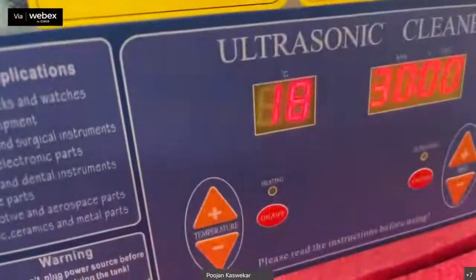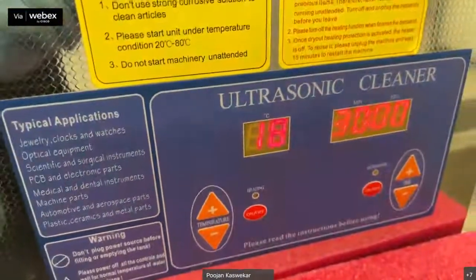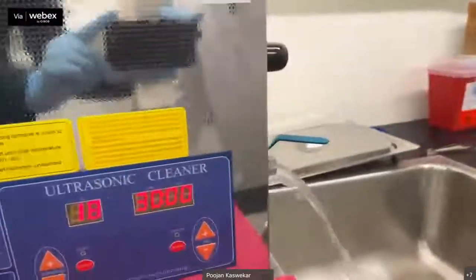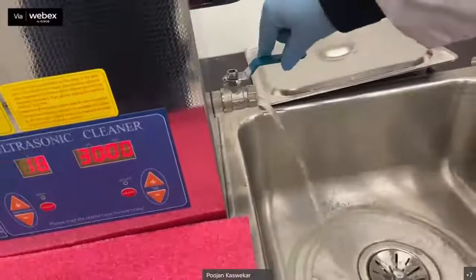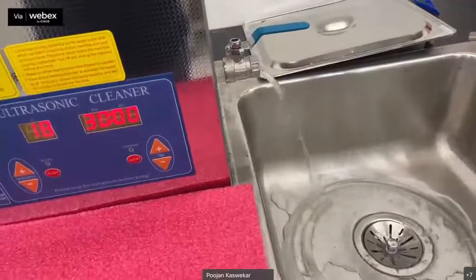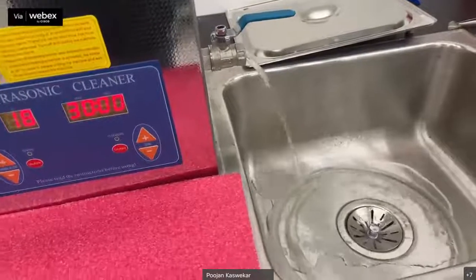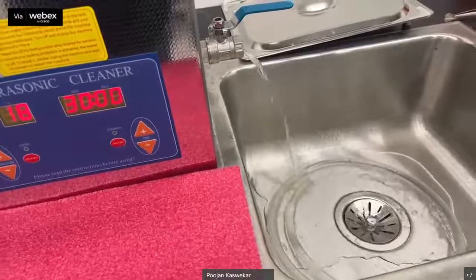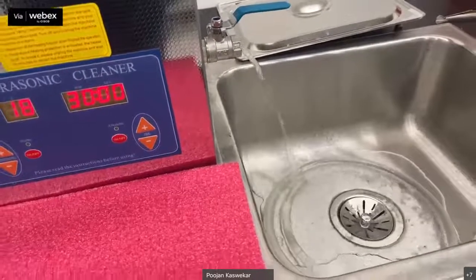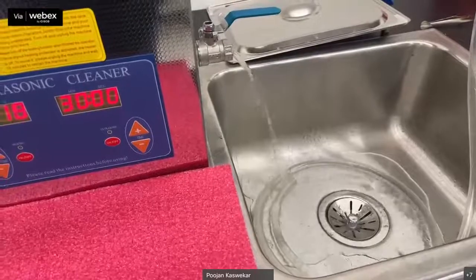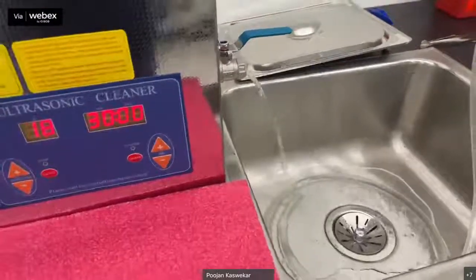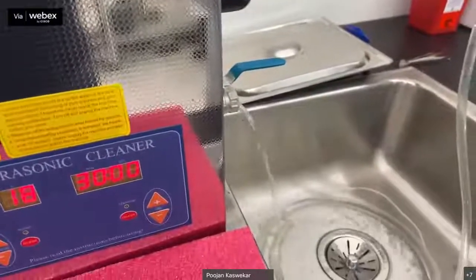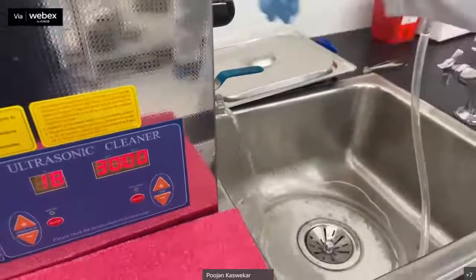That means the water inside increased in temperature. For the cleaning purpose, we will change the water from this valve to get the water out and put room temperature water inside the cleaner again for the later cleaning. So the second step is dry water for another 20 minutes. It's the same procedure. And later we will use the acetone and the IPA to dissolve the organic things inside the beaker.